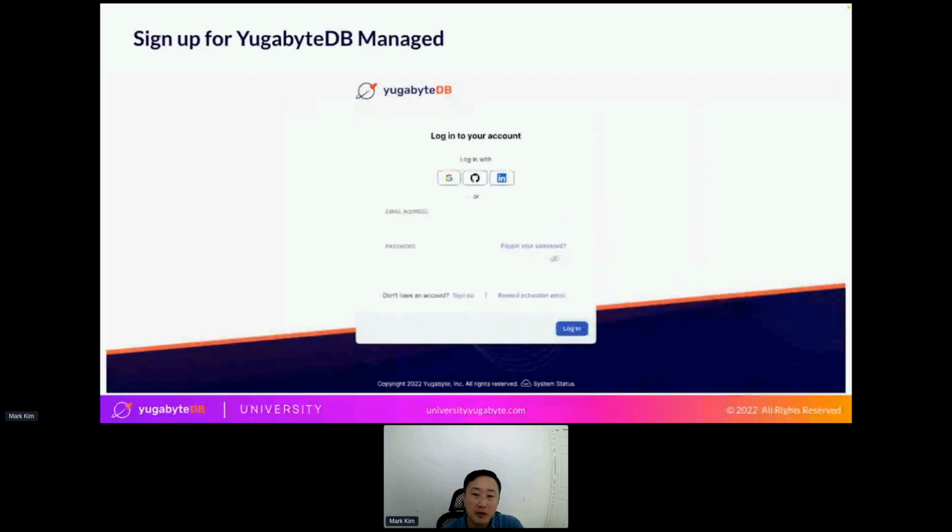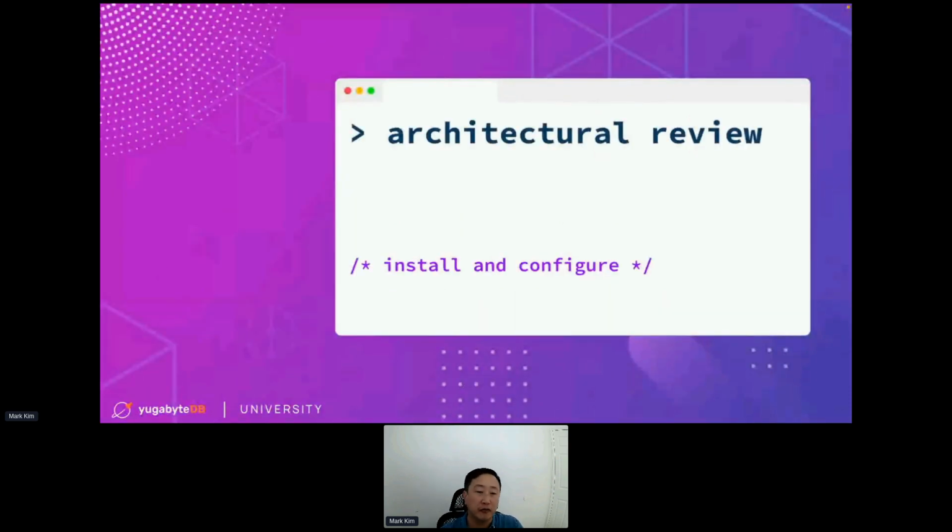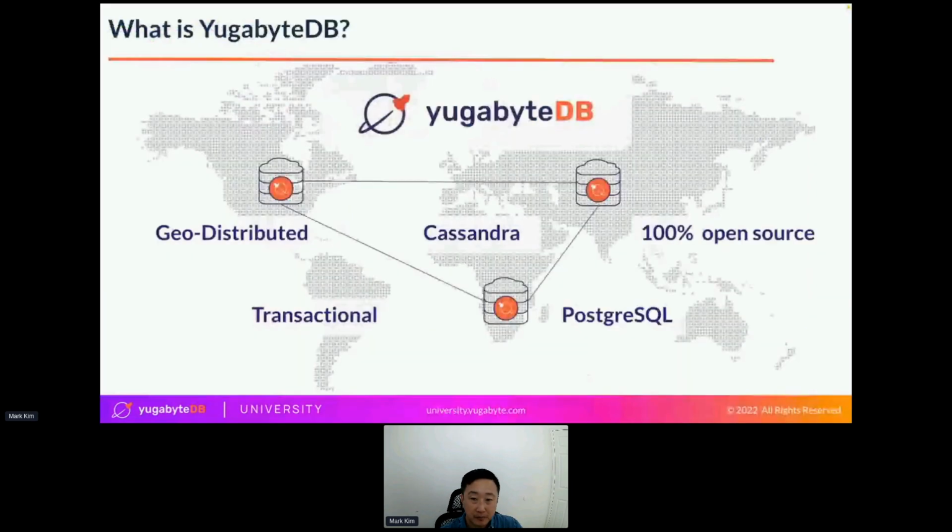All right. First off, we're going to go through a really quick architectural review of what YugabyteDB does. I know some of you might have seen this slide before, but this is for people that possibly have not. YugabyteDB is a geo-distributed database for modern enterprises to use as a system of record. Once again, it's 100% open source, which is very important because it gives you a lot of transparency into the roadmap of the features and the different aspects of the database that we're working on. By going to the GitHub repo, you can see exactly what we're working on.